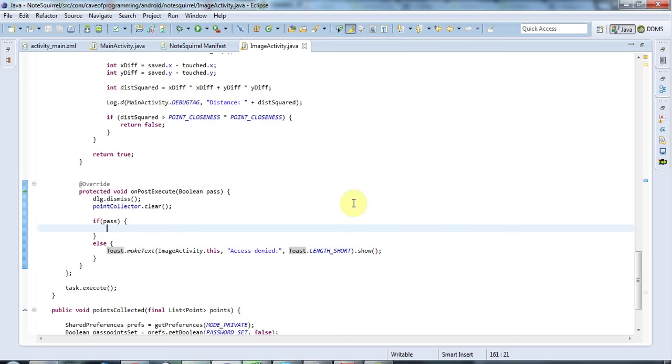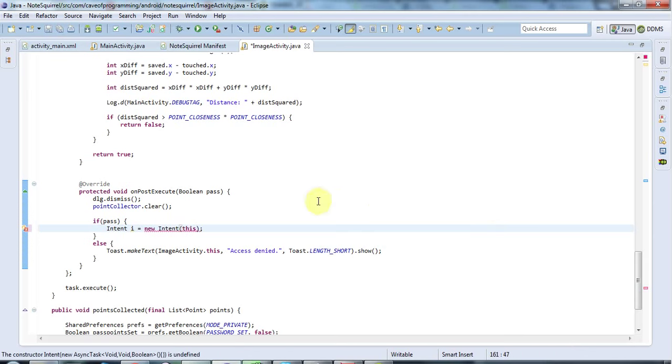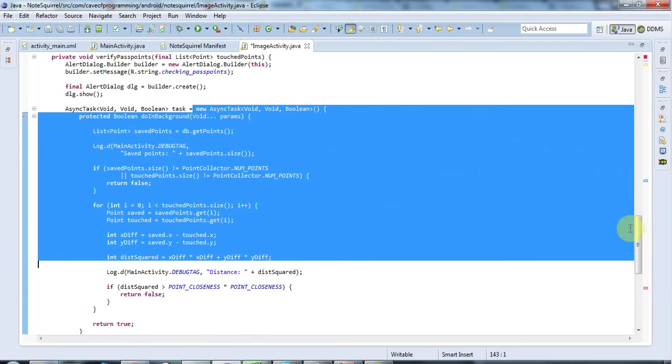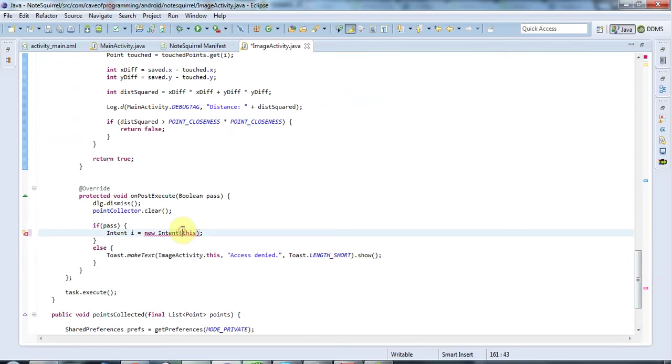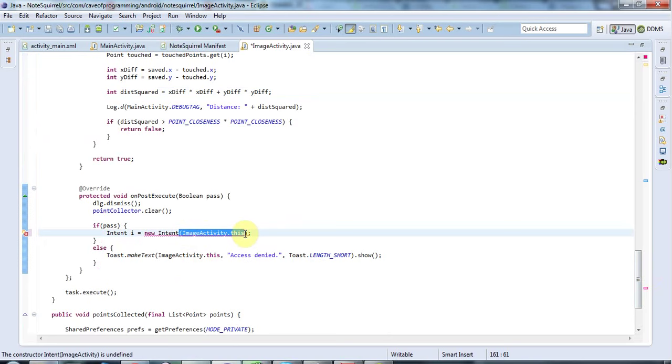So we need to create an intent object here. I'll declare an intent variable, which I'll just call i, because we're going to use it immediately. And I'll say that i equals new Intent. Now I want to use a particular constructor of the Intent class, and the first argument is going to be the context, which is going to be the this pointer of the activity I'm in, which is ImageActivity.this. I can't type just this by itself here, because that would refer to this anonymous class that I happen to be in. So to get the this reference of the enclosing class, I'm going to have to type ImageActivity.this. But basically, you just need to pass in a reference to the activity you're actually in.